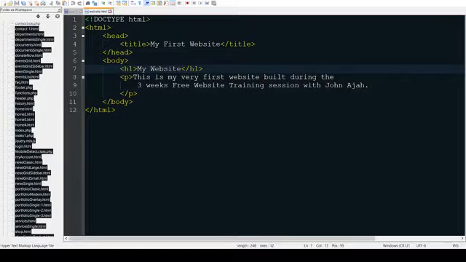Let's see what our content looks like. Let's go to where we saved it earlier. I believe I saved mine on desktop, but if you are using your mobile device, yours should be in the directory where you saved it.